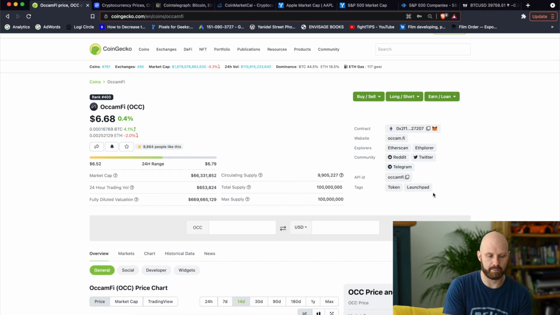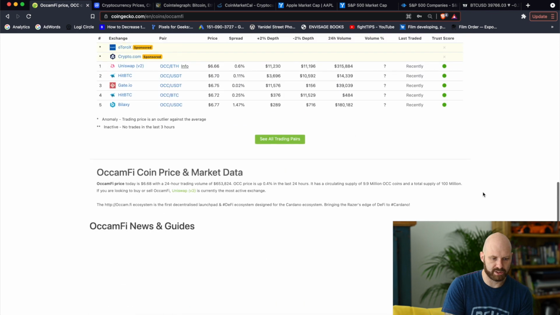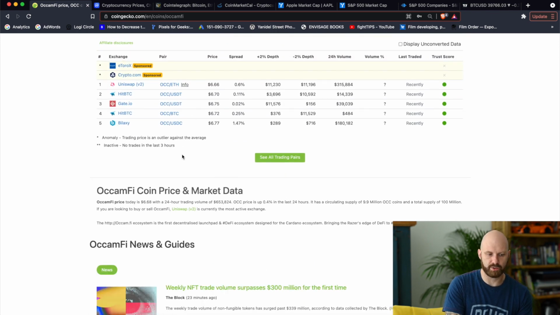It's a launchpad type project on the Cardano blockchain. So as Cardano is being developed and smart contracts are deployed on the mainnet, this has huge potential to grow. So it should quite easily go back to that previous price and hopefully much higher than that. So it's actually one of the projects I'm quite bullish on because I think it has a lot of potential. And if we scroll down, we can see on what exchanges you can trade it.